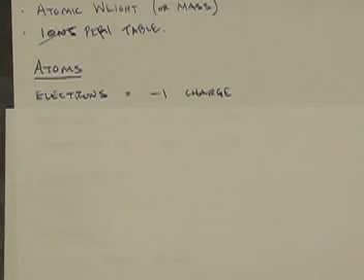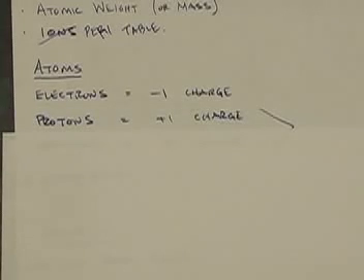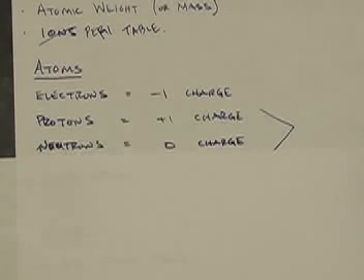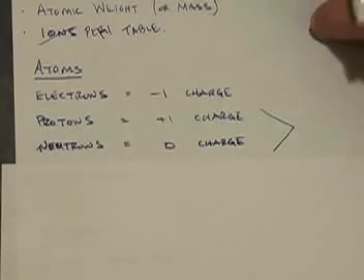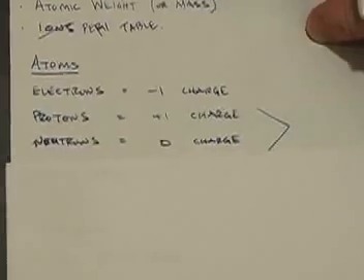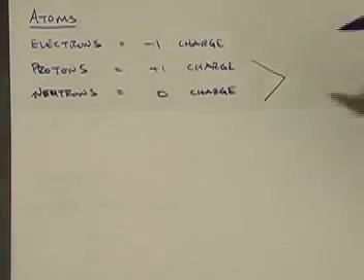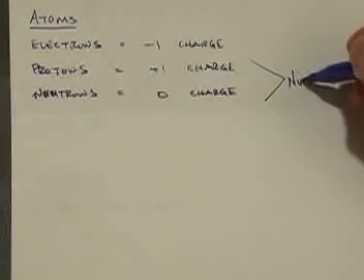Atoms are composed of three main subatomic particles. The first one is called an electron, which has a -1 charge. The second part is called a proton, which has a +1 charge and resides inside of something called the nucleus, which is the center of the atom. The third part is called a neutron. Neutrons also reside in the nucleus of an atom and have a similar mass to protons. The protons and neutrons together make up the nucleus.